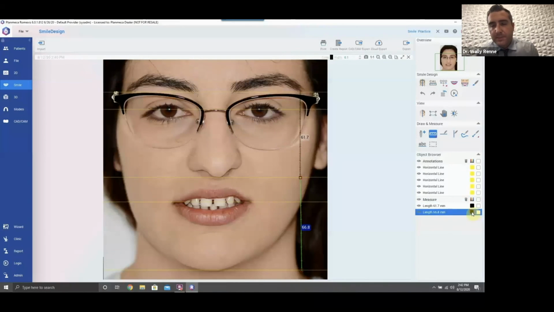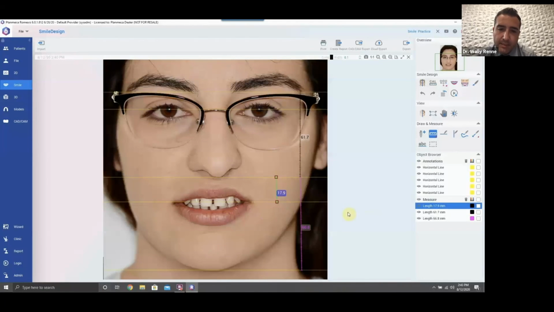So we have a discrepancy because typically these numbers are identical. They're a 1-to-1 ratio on most people. And we have to figure out, why is the lower face longer than the midface? Okay, typically it's one of two problems, the mandible or the maxilla. Okay, and typically when patients complain of a toothy or gummy smile, we think it's the maxilla that's the issue. So let's go ahead and measure.